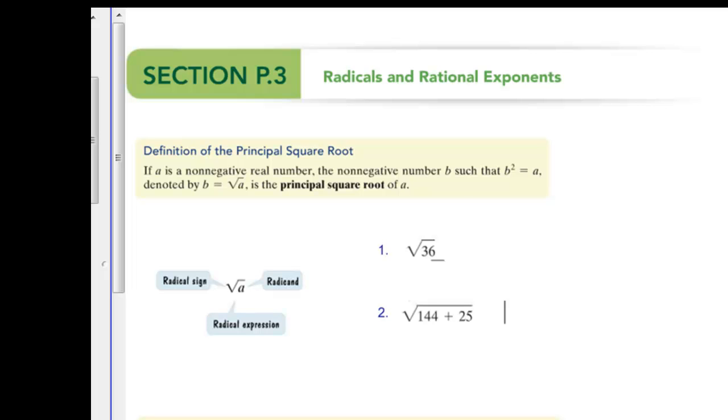So what do you square to get 36? Right. And this one, 144 plus, thanks. Thank you. Because you square 13 to get the 169. What we're writing is the principal square root. The principal square root is the one we mentally default to, which is the positive. Technically, if we were to square negative 6, we would get a positive 36, right? Unless it's being specific, or later on whenever we're solving for stuff, and you guys will know when, you're going to go ahead and assume they want the positive answer. They want the principal square root.